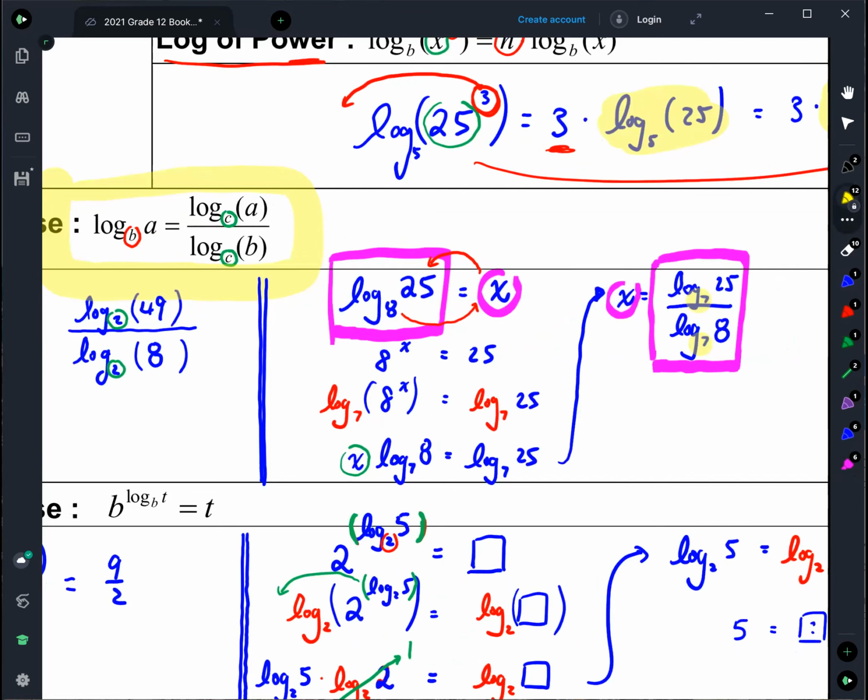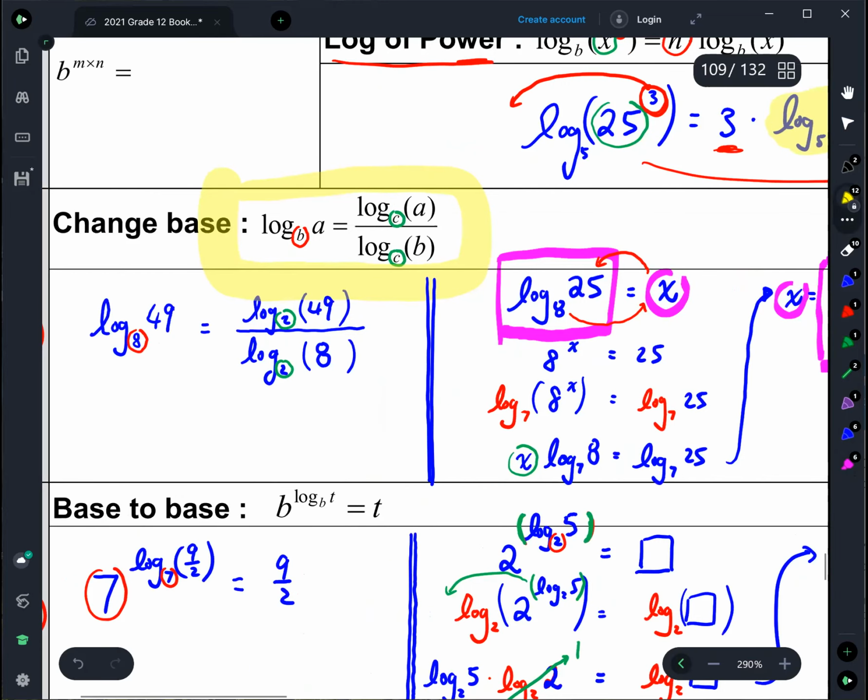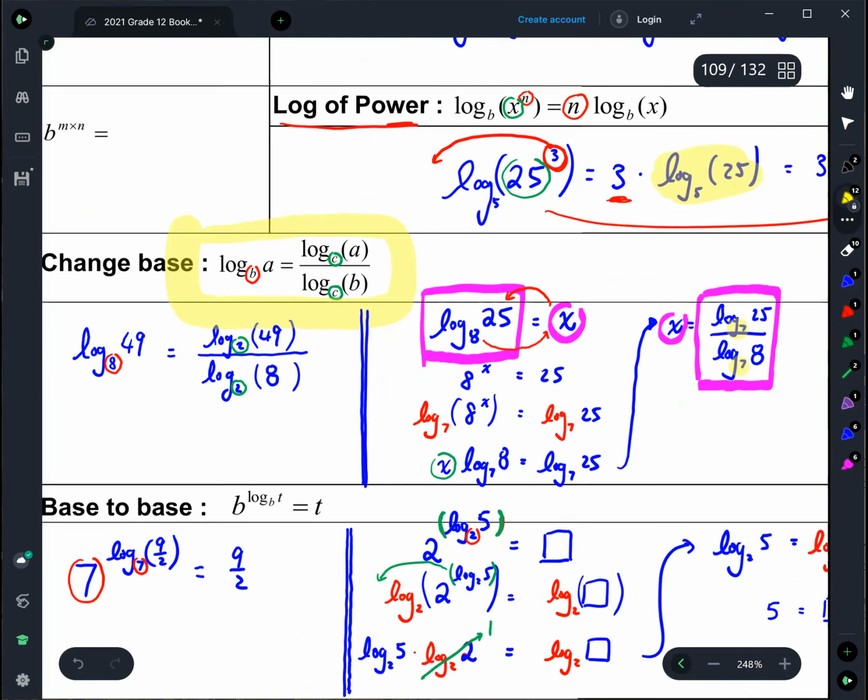So you can see through the steps, you can turn this into any base you like. This is just a proof, right? When you're actually doing the changing base, you don't need to go through this whole step. You just apply the law like we did in the question. I'm just trying to show you why they equal each other. This rule doesn't just drop off from the sky, right? Somebody did the work for us, figured out this rule.